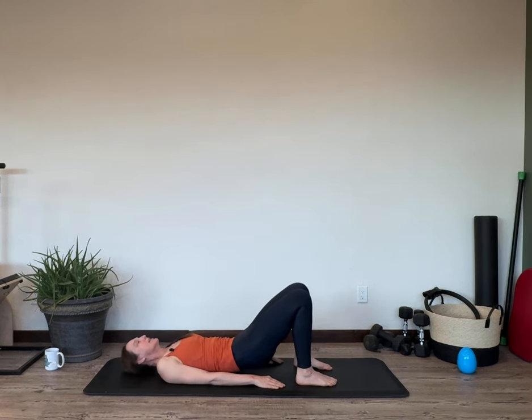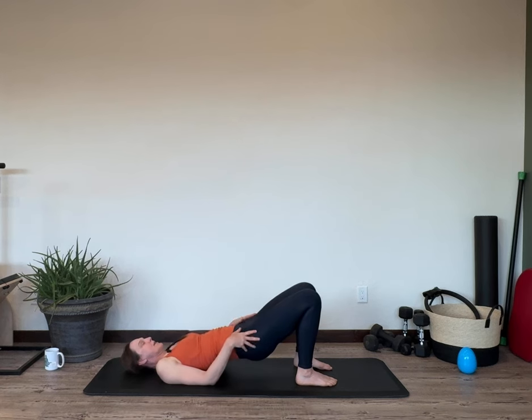Again, mobility in the spine from a different position. Move up. Your hamstrings and glutes are firing. You've got some articulation happening in the low back. And up. Good. And up. Now hold here and just see, are you balanced in the hips? Are your knees over your ankles? Do you have a little space underneath your neck? Hold 10.